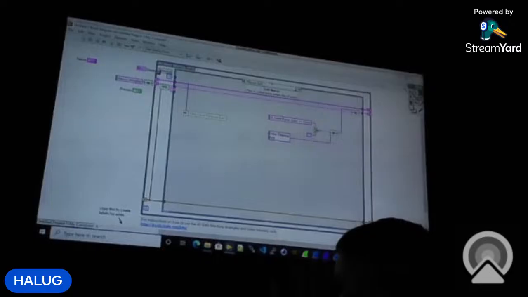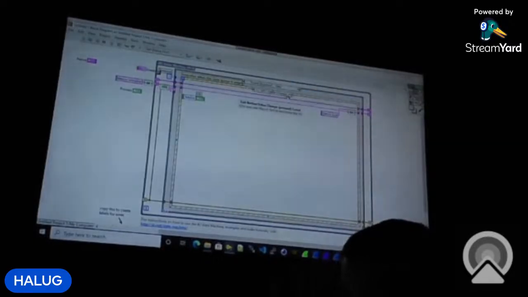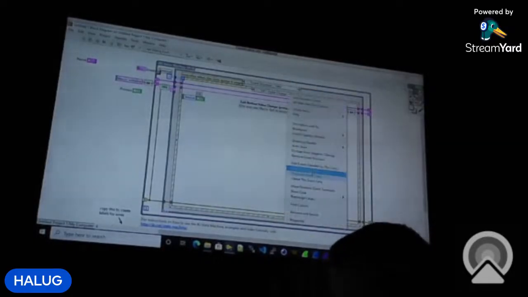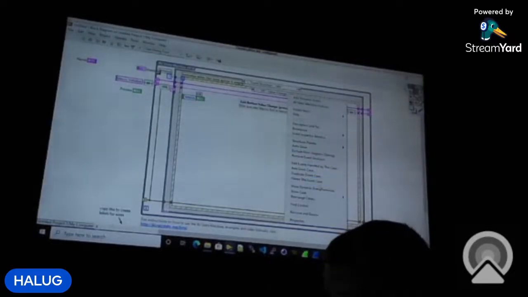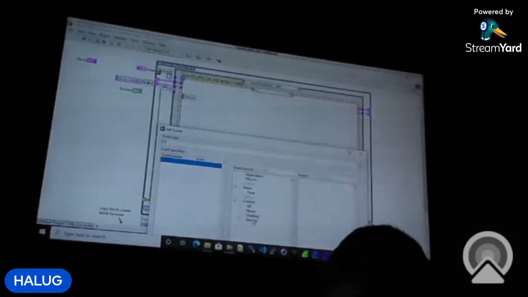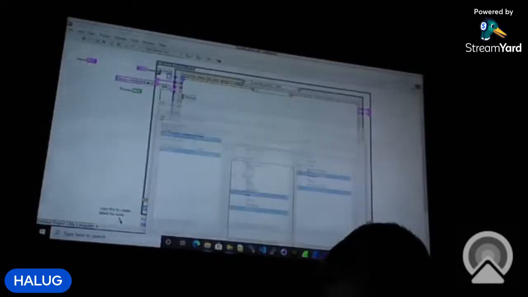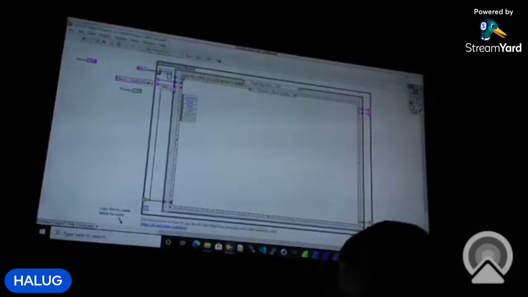And so we'll just need to go to our event structure, and we'll just add a case for that guy, for somebody pressing the process button. So we'll just add event case, process, value change, okay. We'll just dump that guy in there. And anytime you add anything, make sure you connect three things. You're going to cause a problem. So you've got to connect your error wire. I'm not going to manipulate any data at this point here.